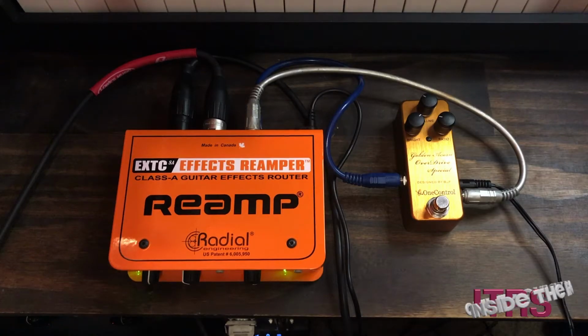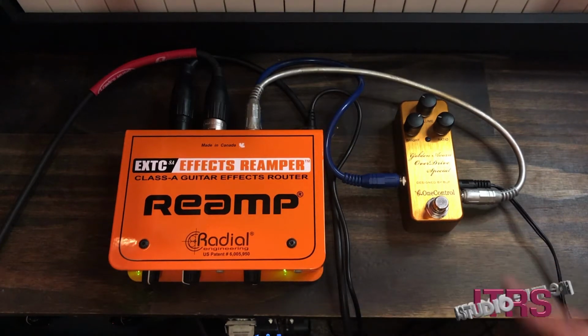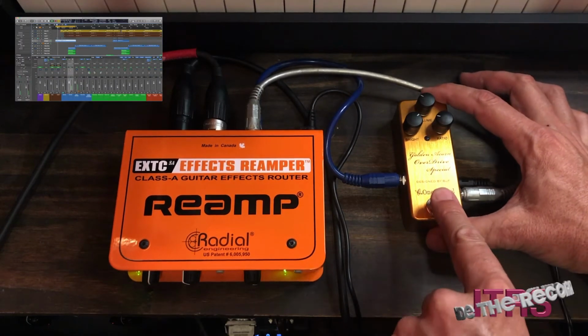I've got the reamp box set up with effects loop A running through a 1-control Golden Acorn Overdrive Special, which should make this sound a little bit like it's going through a Dumble. It is an amp in a box. Let's hear what this sounds like with this turned on. Turning it on.